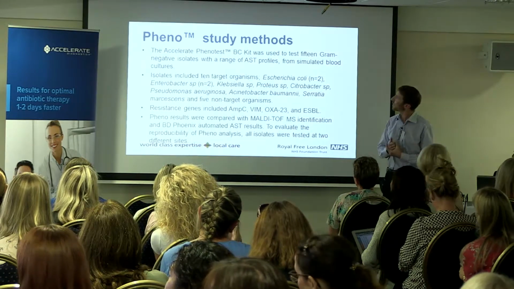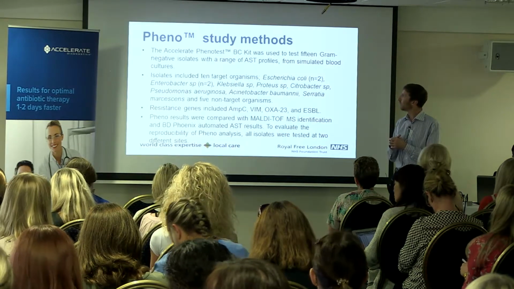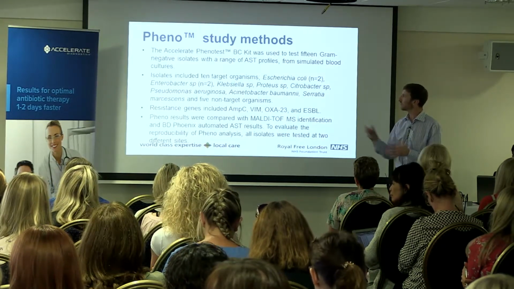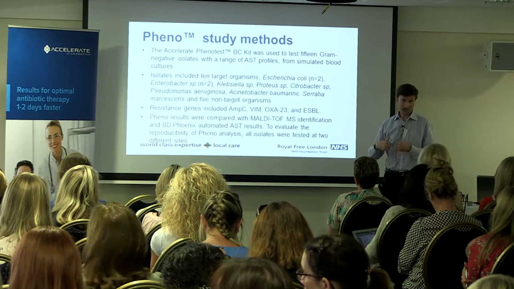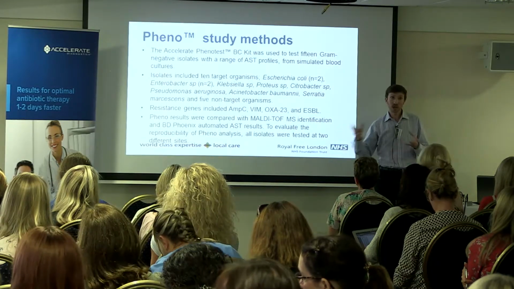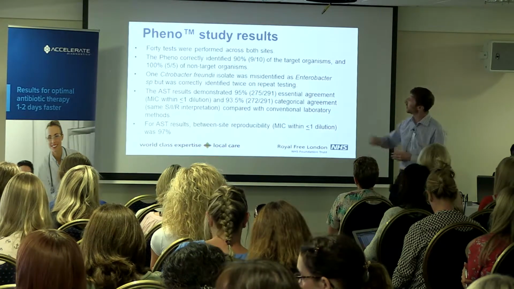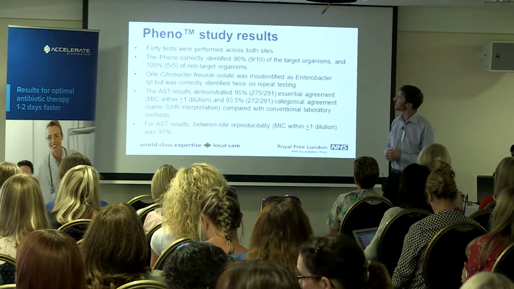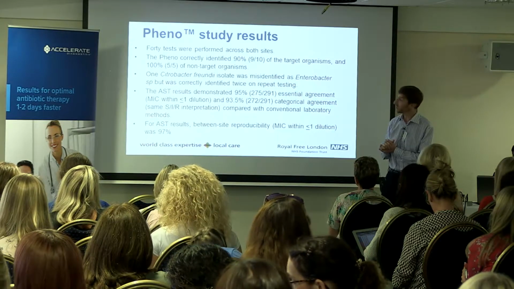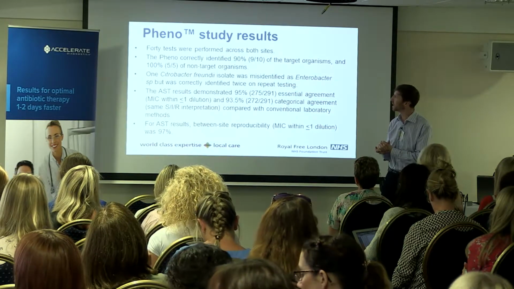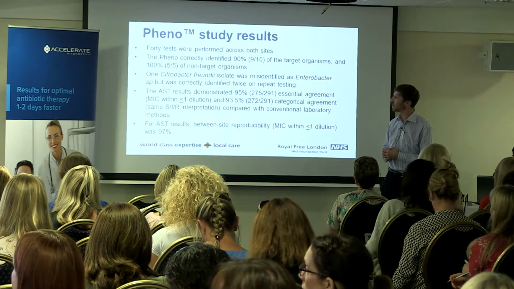So we chose 15 gram-negative isolates. Here we're just focusing on the gram-negatives because that's where we think this will be most useful. And we picked them with a range of different resistance patterns, a few resistance genes, and then we tested them repeatedly at our site and in parallel at the Imperial site to see what the variability was. And we found the results were good. So the identification was good, 9 out of 10 organisms, and the ones that weren't on the panel were also correctly not identified, but identified that there was bacteria present. And the tricky one was a Citrobacter, which was correctly identified when we retested it.